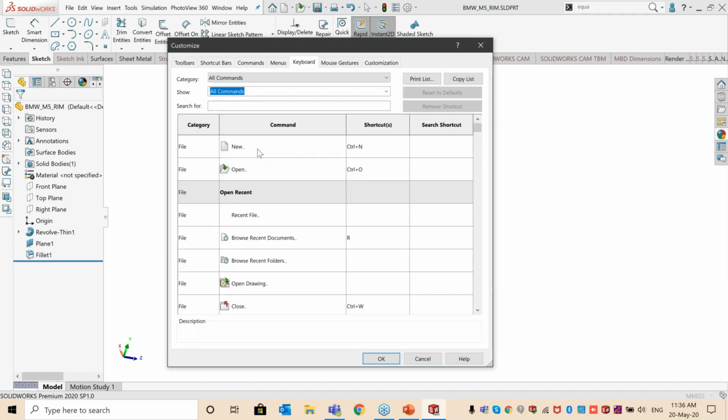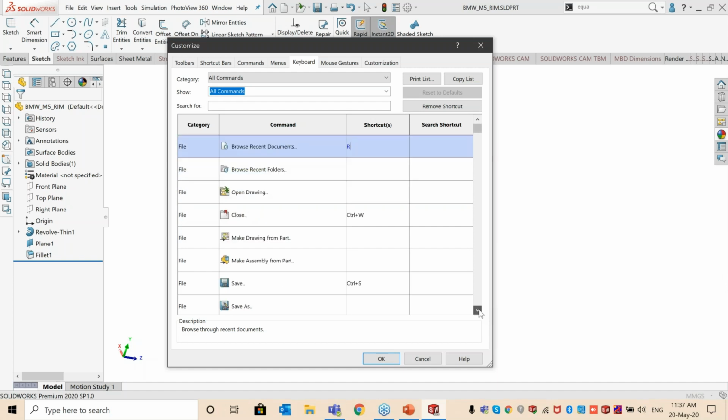For example, if you want to create a new file, just press Control N. If you want to open a file, Control O. If you want to browse a recent file, I told you before in the beginning of this webinar. You can see this is the standard option, but lots of cells are empty, so you can add your own shortcuts there.